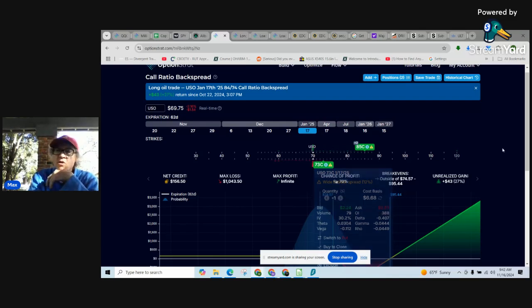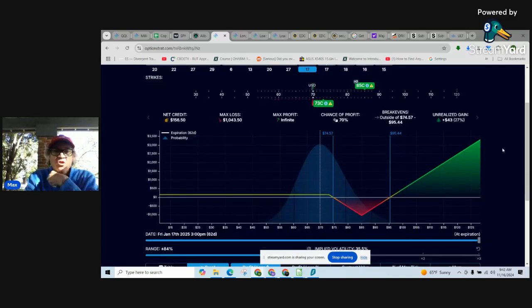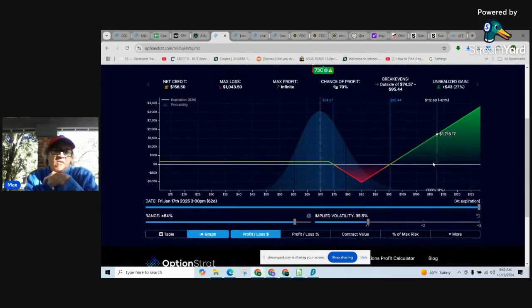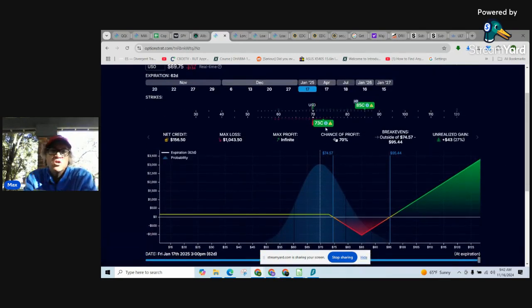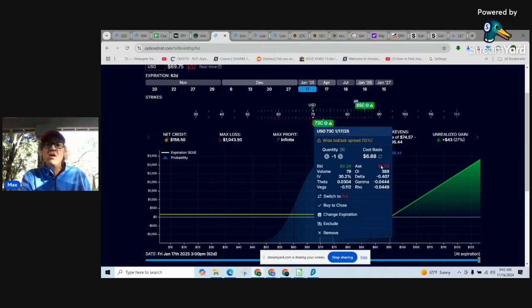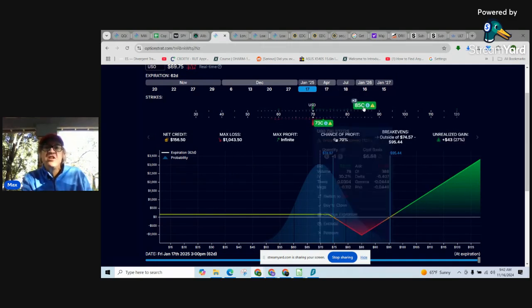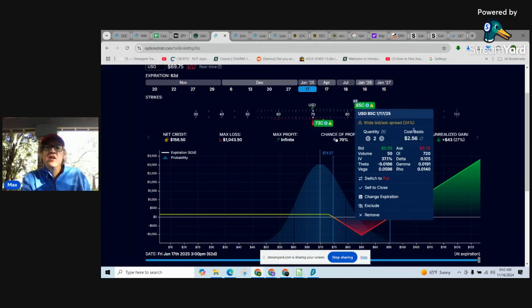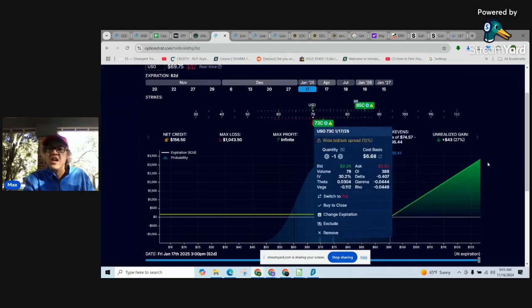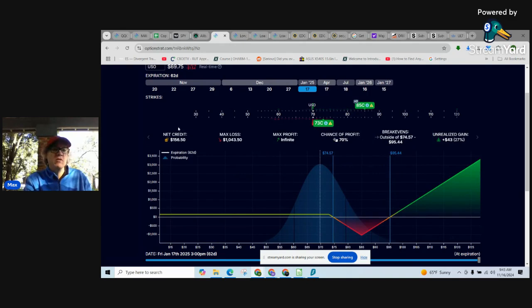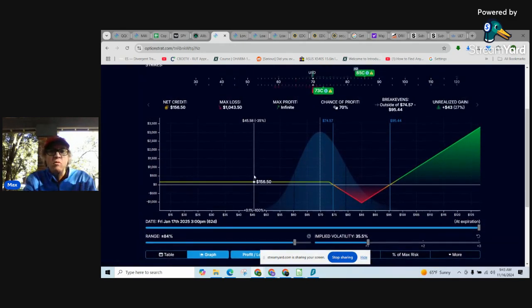These trades can be done at a credit, and that's what you see here. I gave you guys an example, so let's look at the actual trade. This was sold for $6.68. And these options that were 10 or 12 strikes out of the money, at the 85 strike level, were $2.50. So you could buy those twice for $5, but bring in $6.68 on this. Well, the difference is $1.68. There's your credit.